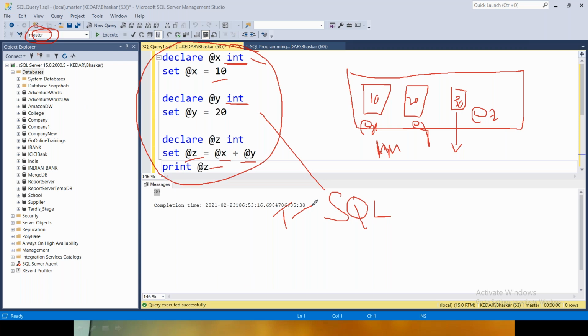But if I wanted to reuse the code, reuse means I would like to store this code somewhere. Now, if I close the window, what happens? All the programming is going to go away because it is not stored anywhere, right? If you wanted to store this program, we cannot keep it as part of a view because a view does not support programming, right, to centralize the code. So you can use either a stored procedure or a function, right?